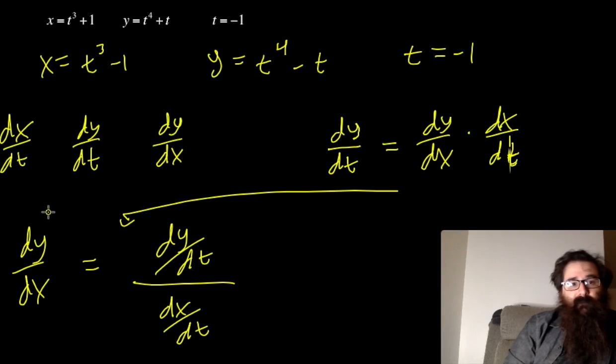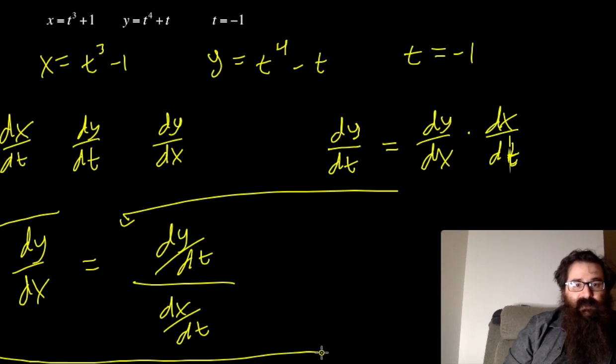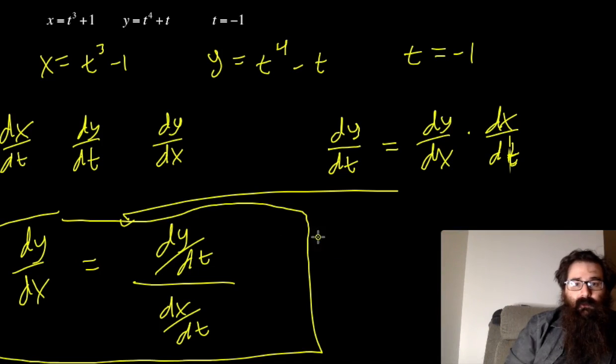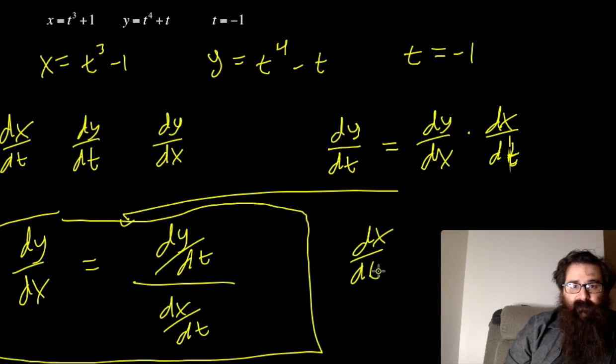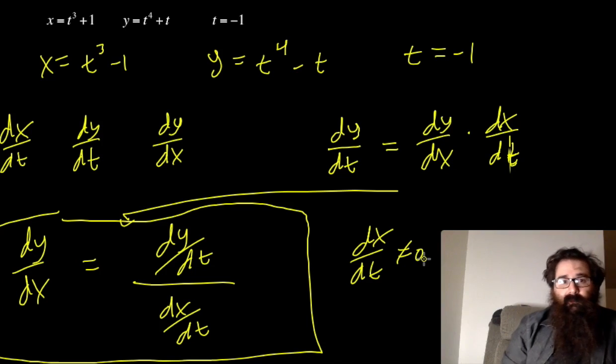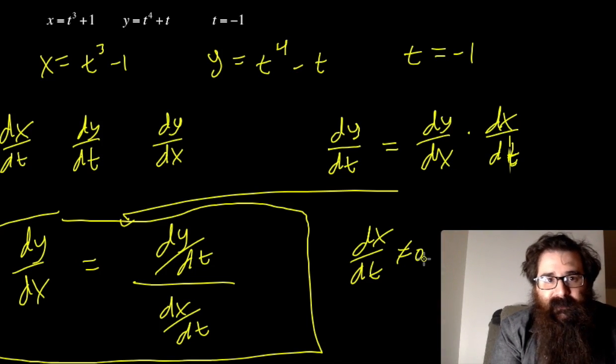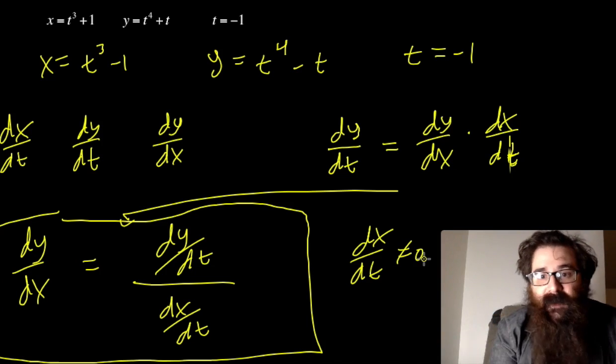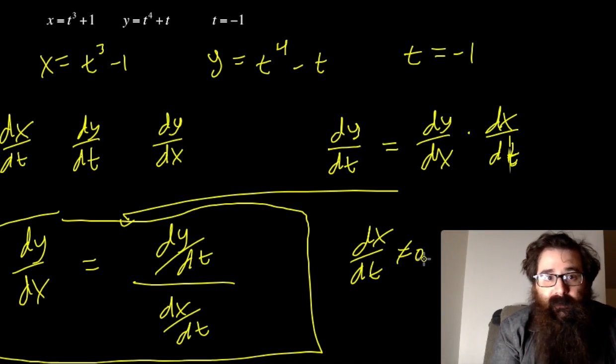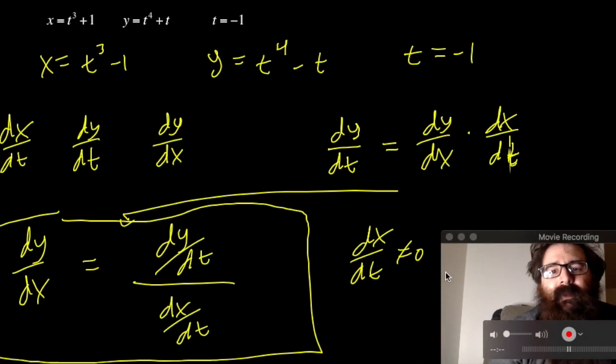And of course, there's a bit of a restriction that we're now placing on this. We're saying dx/dt should not be 0. If it is, we have division by 0, so that would be an issue. But otherwise, we now have a way that we can represent dy/dx. It's dy/dt divided by dx/dt. I want the ratio of these derivatives. And now I can find dy/dx in terms of parameter t. I want to work with parameter t. I don't want to fight against it. I don't want to ignore it, pretend like it's not there. I want to be able to work with it and to be successful in life.